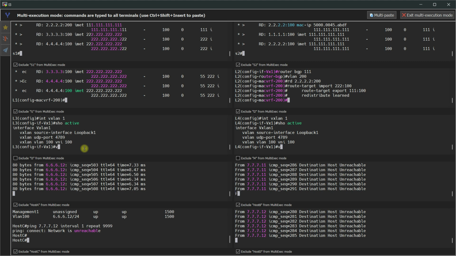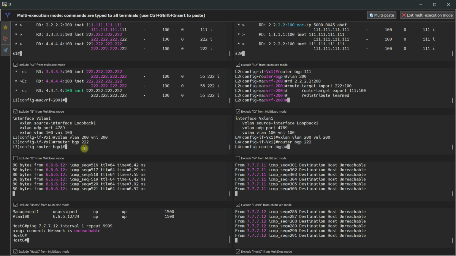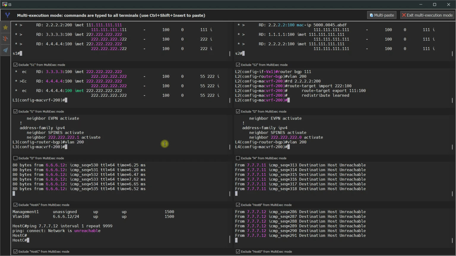So this will be VXLAN, VLAN 200, VNI 200, router BGP 222, show active. Well, we're going to have something similar to this. VLAN 200. RD, then we'll deal with these separately. This one.